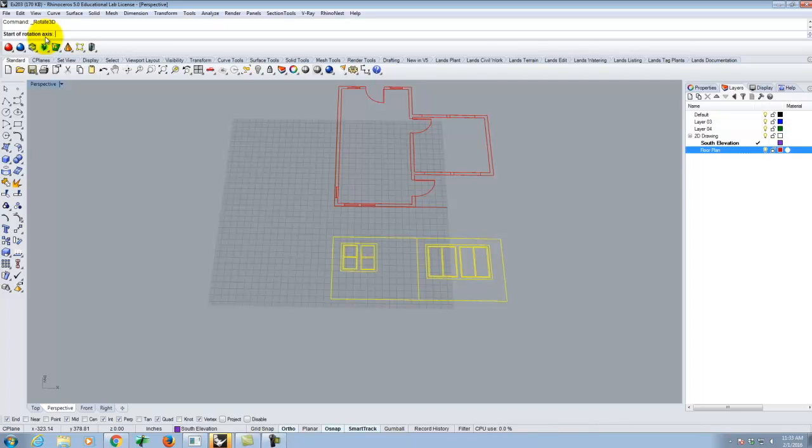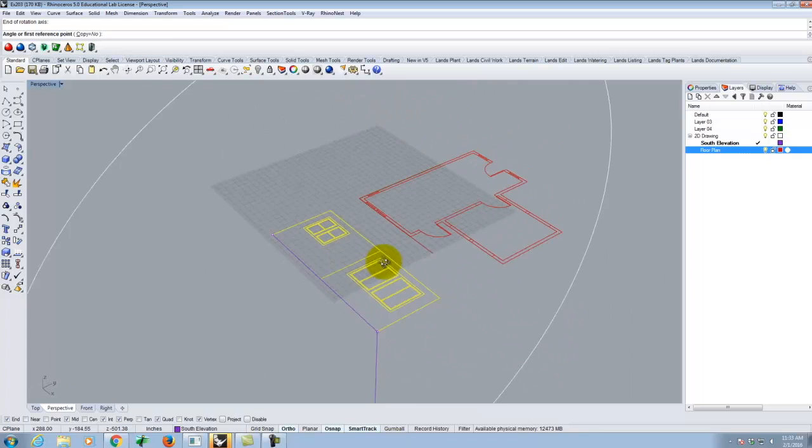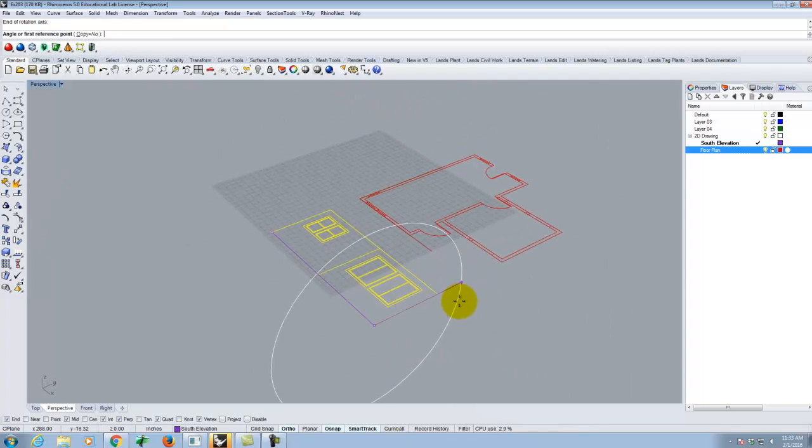Okay? So in the case of this plan, it's going to ask me for the start of the rotation axis. I'll pick the bottom corner here. Then it's going to ask me for the end of the rotation axis, so I'll pick that corner there. When I do that, it'll then give me this little circle that helps guide what's happening. So again, I pick this and this. It then will give me a circle around my point, and a little guide that's here, and it'll let me move up in this direction. Okay? So I have my ortho checked, so it'll jump at 90-degree intervals.